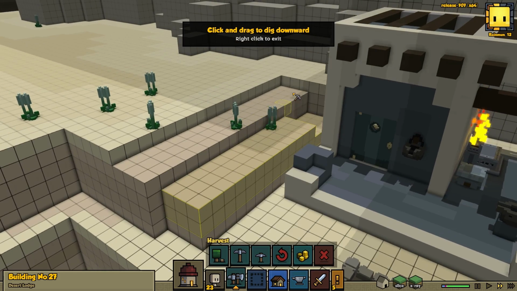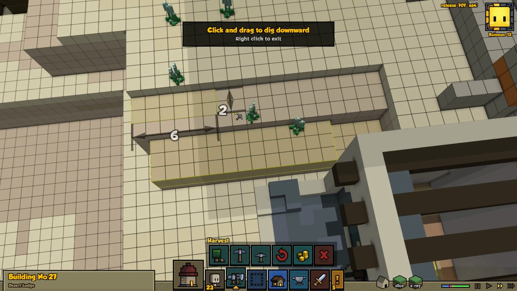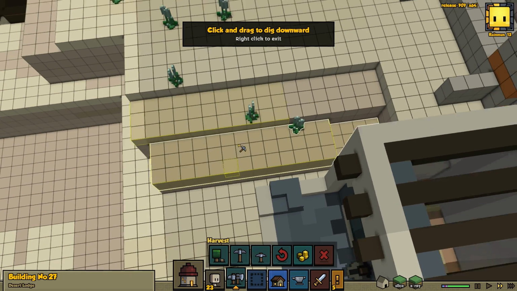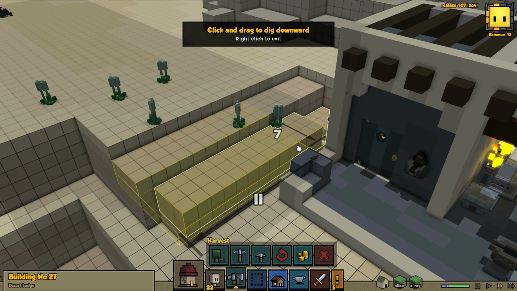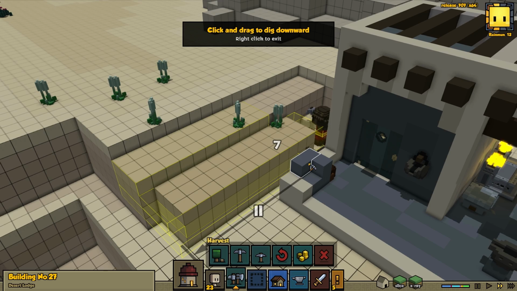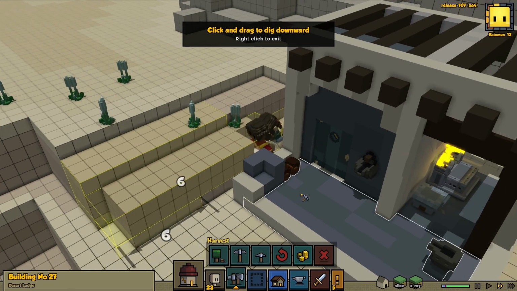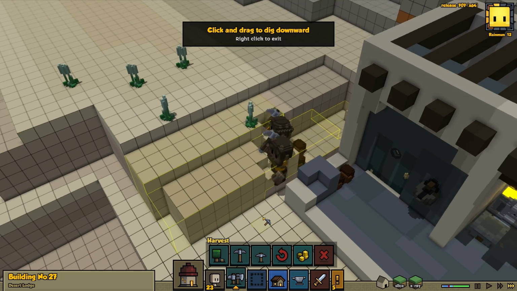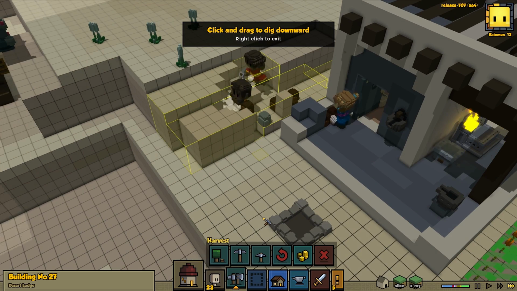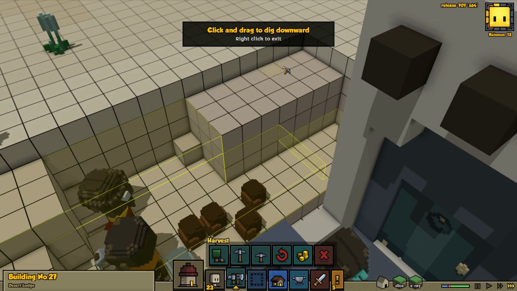Then we'll turn this bit here into a staircase. So a lot of that can probably go too, which is probably fair enough. We'll get rid of all of that, and we'll get rid of all of this too. So that can all be dug out. We're going to turn this into a nice staircase. And we are going to hope for the best.